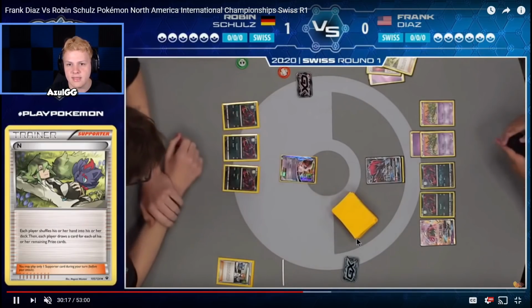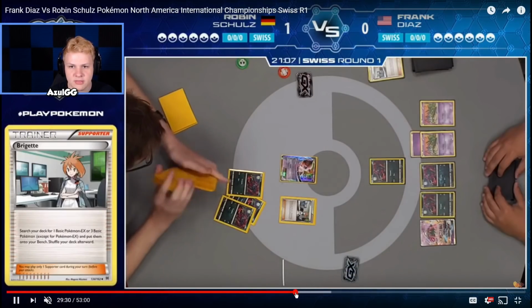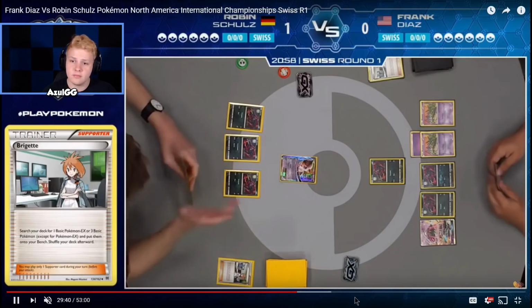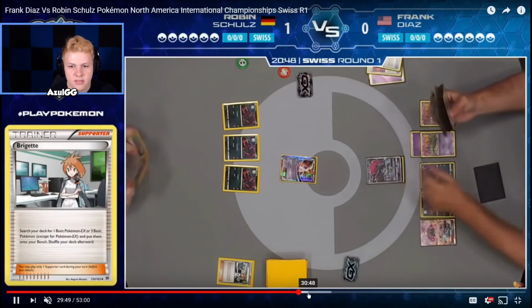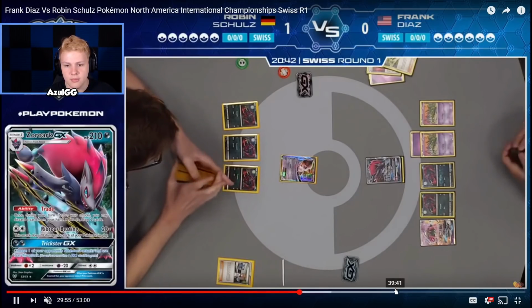All right, so we see the end. That's fine. Actually, why is there a puzzle in the discard pile? Now I'm just confused. I thought that was in his hand. All right, I'm gonna rewatch this. Oh, he Ultra Balls away the puzzle into Psychic. Okay, that's fine. He top decked Ultra Ball, I think. Then he ends. All right, we're gonna watch it from here.